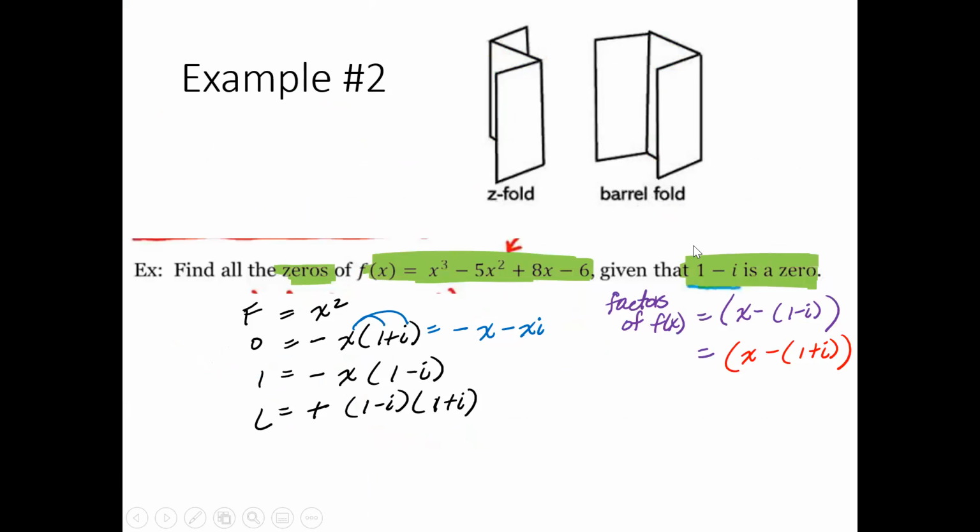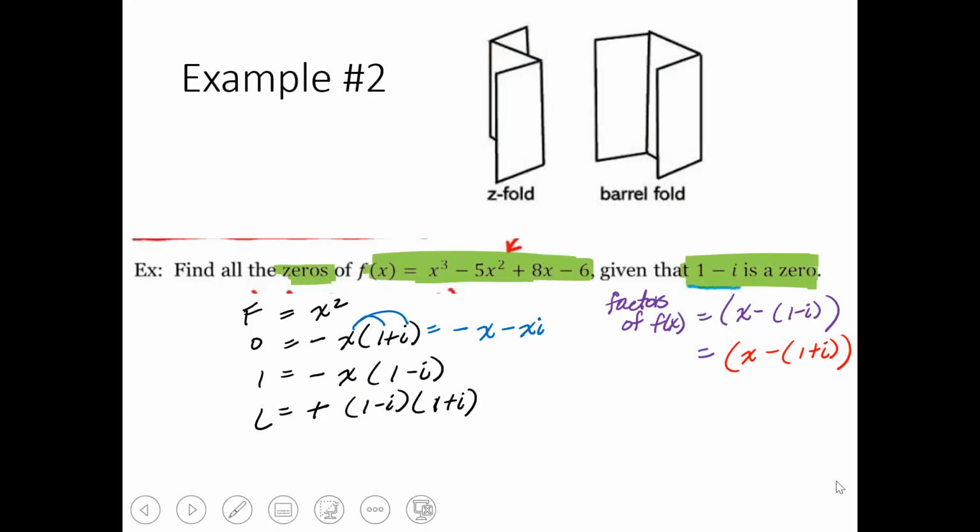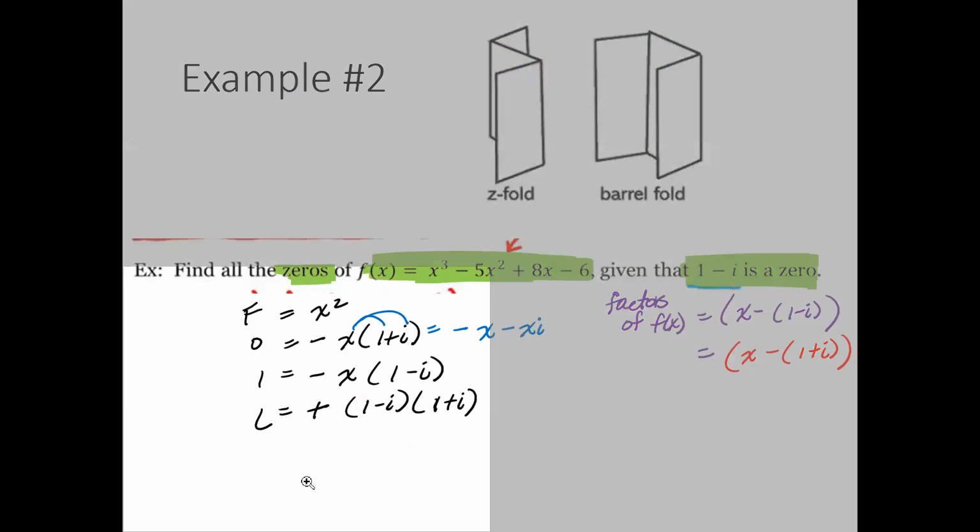And now we're on example 2, so we're kind of starting it midway. All right, you guys, continuing with this, I have my 2 different zeros. One is x minus 1 minus i. The second one is x minus 1 plus i. And remember, there's a minus and a plus because of the conjugate root theorem. And then we're going to go ahead and just simplify this.